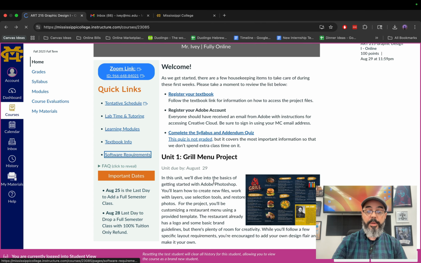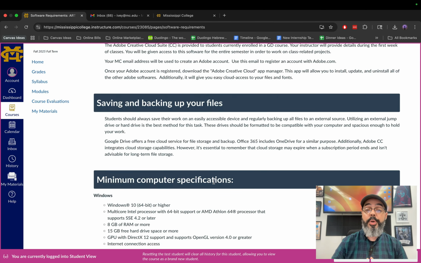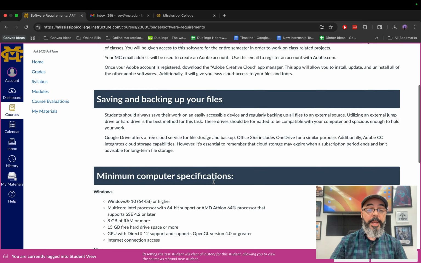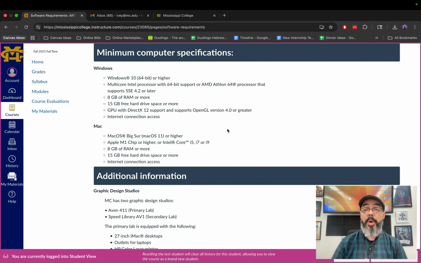Let me click on software really quickly so you can see this. Like I said, you are required to have the Adobe software in the latest version. Make sure you're backing up your files, not just saving to the computer, save it to the cloud, save it to the jump drive. You are responsible for your work and your files and making sure everything is available. Turning in work late or missing something because your computer died or because you didn't save it is not an excusable absence. You're required to be able to set that up correctly. Now, if you have trouble getting it available on your computer, let me know as soon as possible.